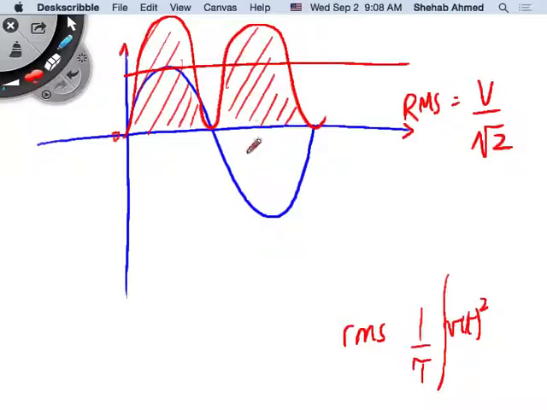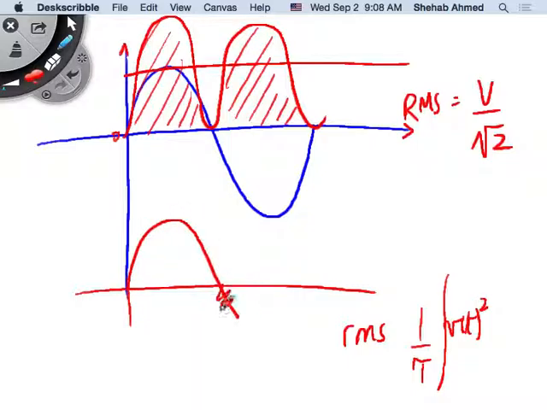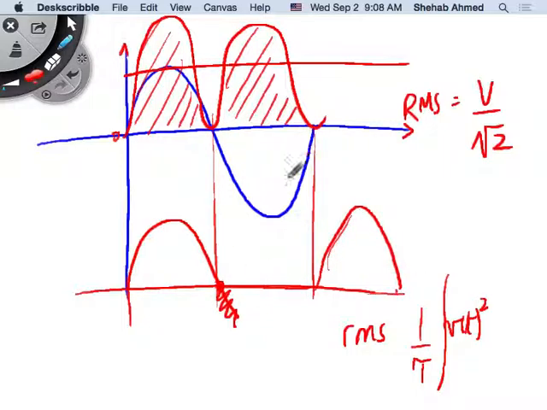How about if I give you this waveform, just this waveform? So I removed the negative half cycle. So here, what did I do? I found the average value of this new waveform, which is v squared of t. The average value is basically the integration of the waveform squared divided by a period. What's integration? Integration is the area under the curve.